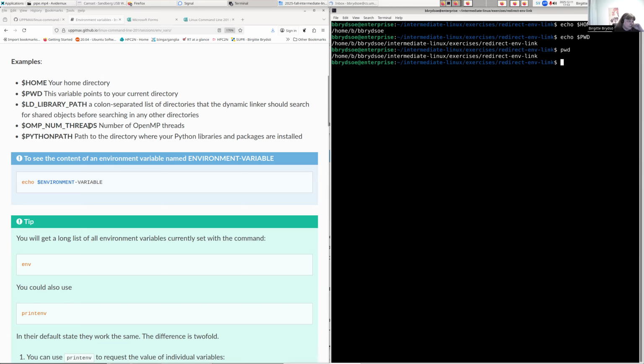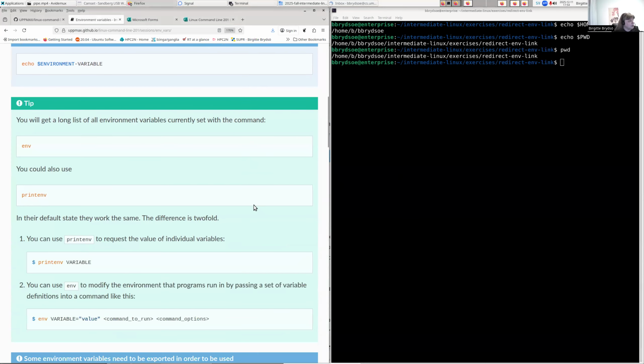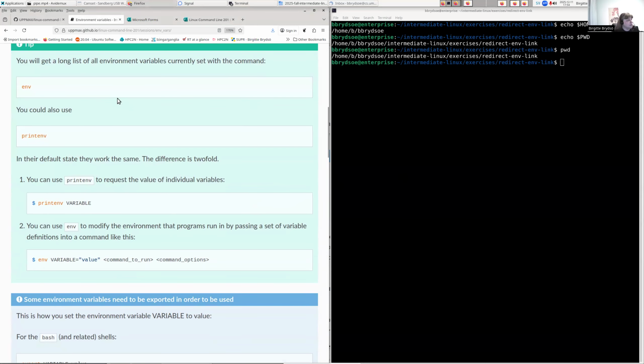LD_LIBRARY_PATH or something like this, you usually would set if you want your program or whatever you're installing to search in a specific place. You can get a list of all your environment variables that are currently set with the command env for the environment. And you can also use printenv. By default, they will work the same.